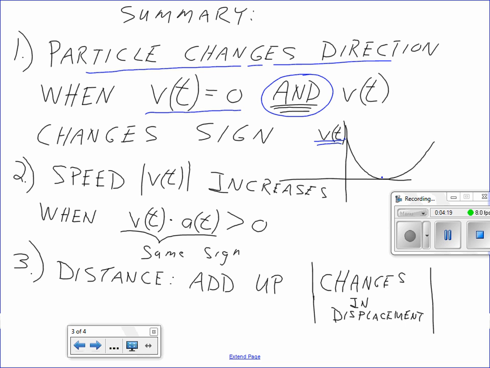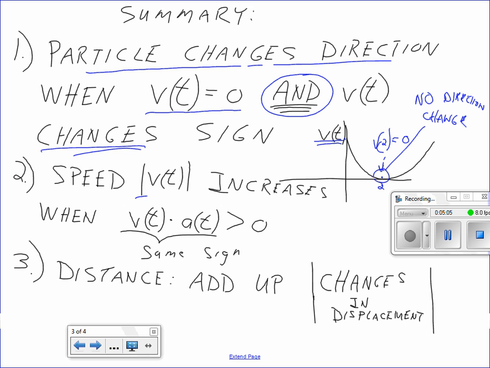Did the particle change direction? Let's say that's t equals 2. V of 2 is equal to 0. But notice the velocity didn't change sign. What's going on here? Well, the particle is slowing down, it's stopping, and then it's continuing in the same direction. So there was no direction change here. This is going to come up a lot. You set a derivative equal to 0, but it has to change signs in order for you to get a max or a min, and in this case, it has to change sign.